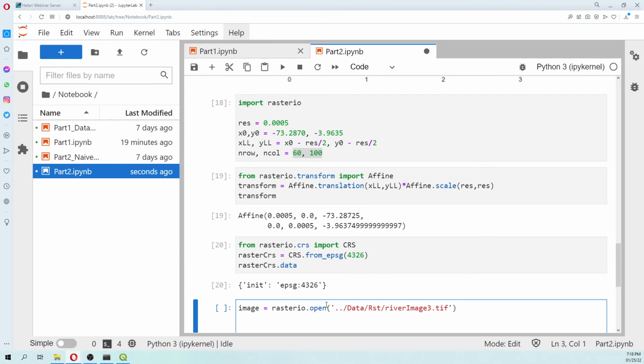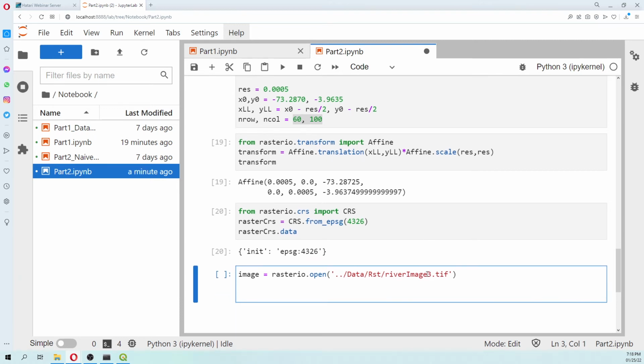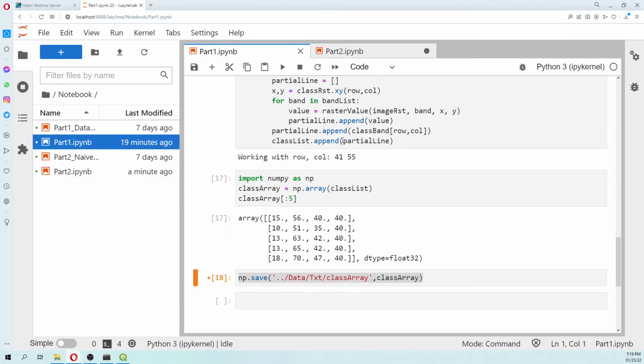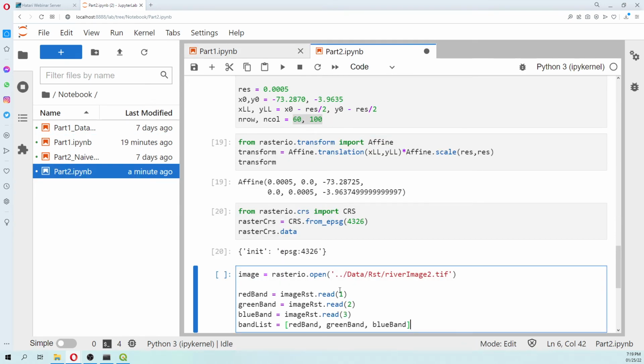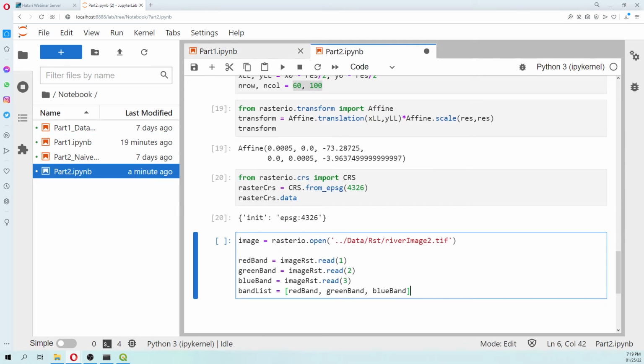Okay, and no, this is the river image 2 because we are going to open again the raster bands. If we are lazy, we did this cell in part 1, so we just copy and paste, because we need this. Okay, and then we run.